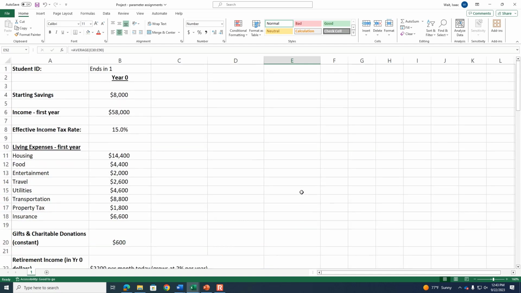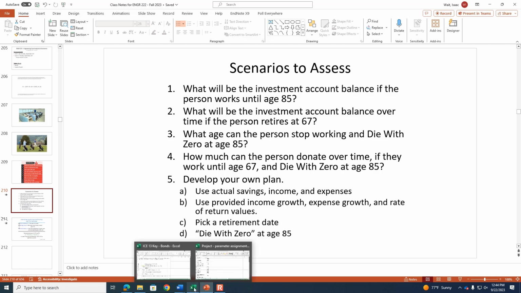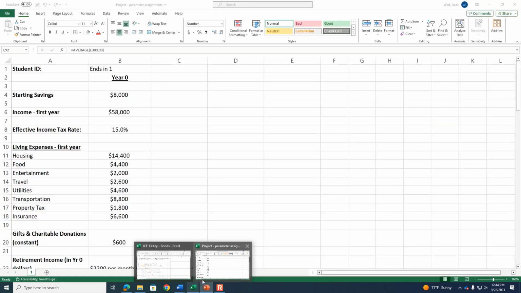Okay, so let me open it up if you've got questions, because I've told you a lot of things so far. Any questions about the spreadsheet or about the 5 scenarios that I'm going to ask you to assess? So would you want us, when we're solving it, to keep them all on the same spreadsheet, or would you rather have us create a new spreadsheet to put all the information on there to just keep it separated to make it easy to read?